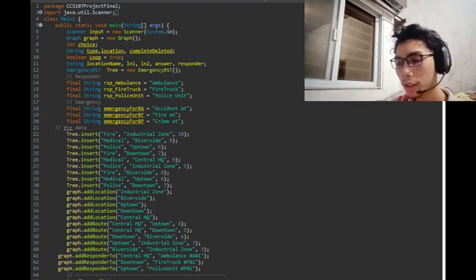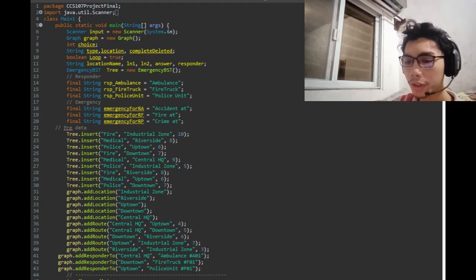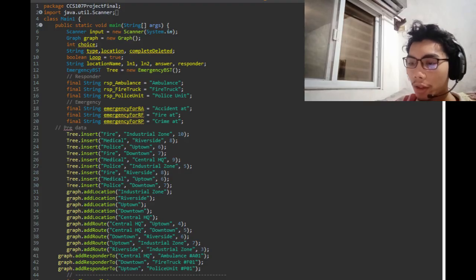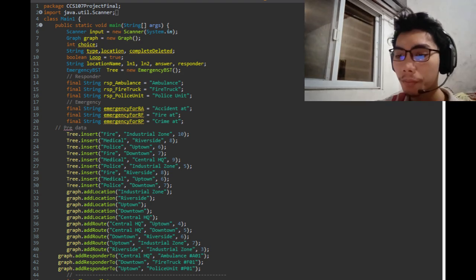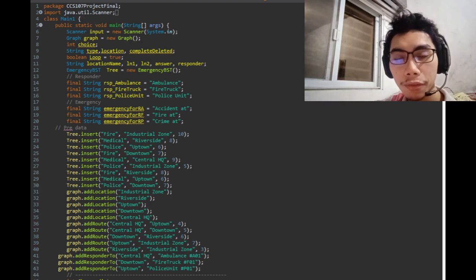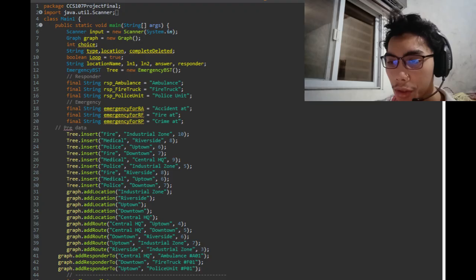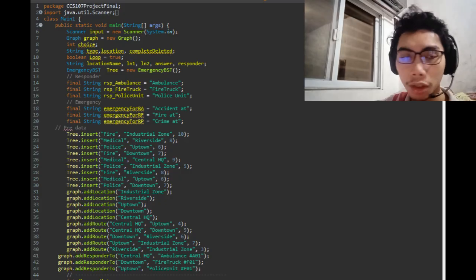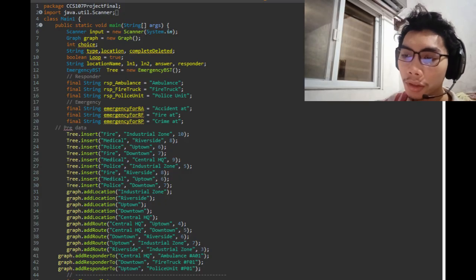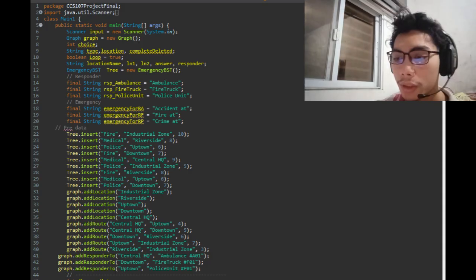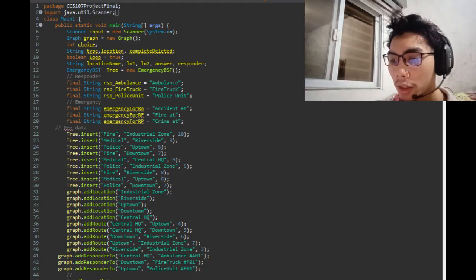This is our explanation for the main of code in the task to design and implement the Smart City Emergency Response Management System, which relies on custom graph and binary search tree data structures. Starting on line 5 to line 12, public static void main and the data structure initiation defines the program's entry point and initializes the core custom data structures: the scanner for the input, the graph for the city network or F2, and the emergency BST, so-called emergency binary search tree, for prioritizing cases or so-called F1.